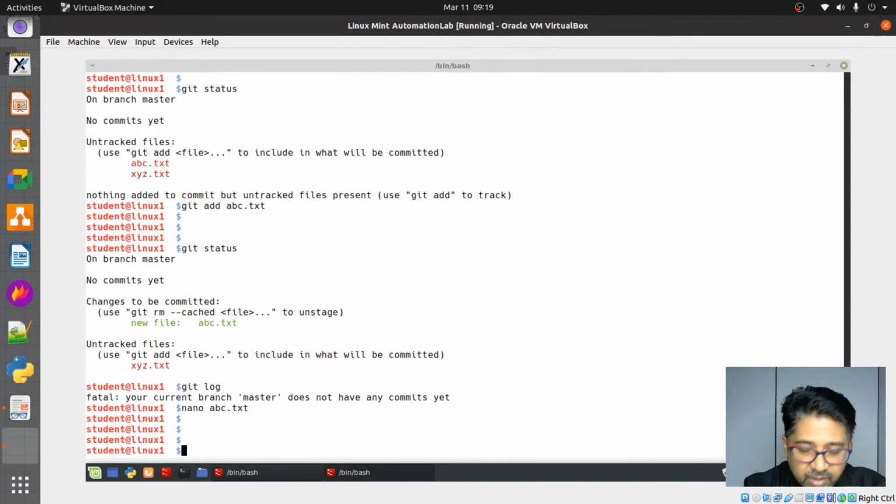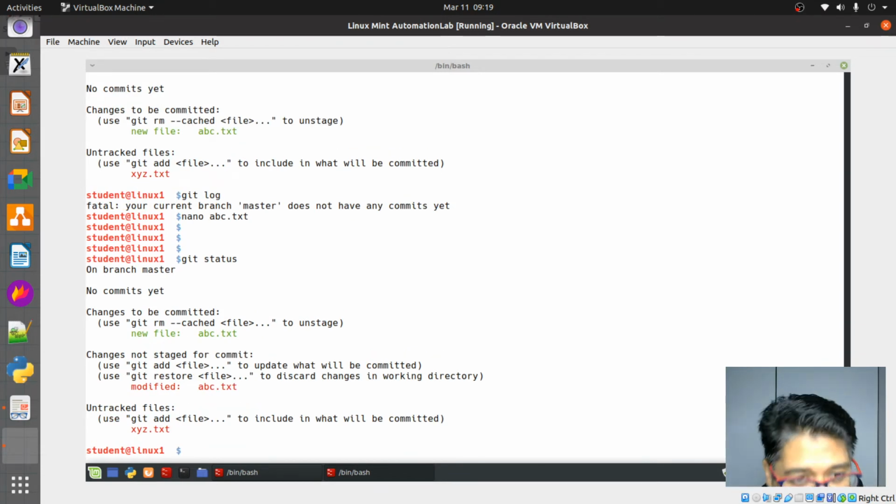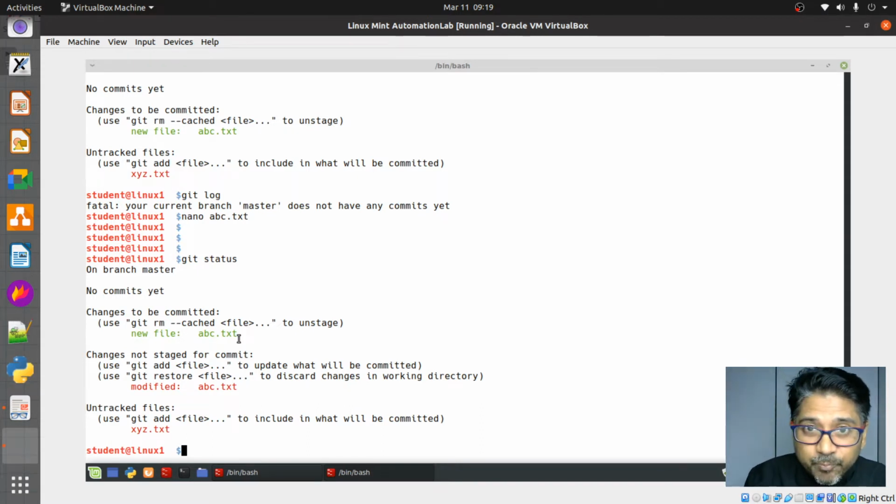I just saved it. Now you check the status with git status. Now it is telling you, bro, this is unstaged, but recently you have made some changes in ABC. So Git has given you macro level control of your file. Not only does it track, it is tracking each and every step.